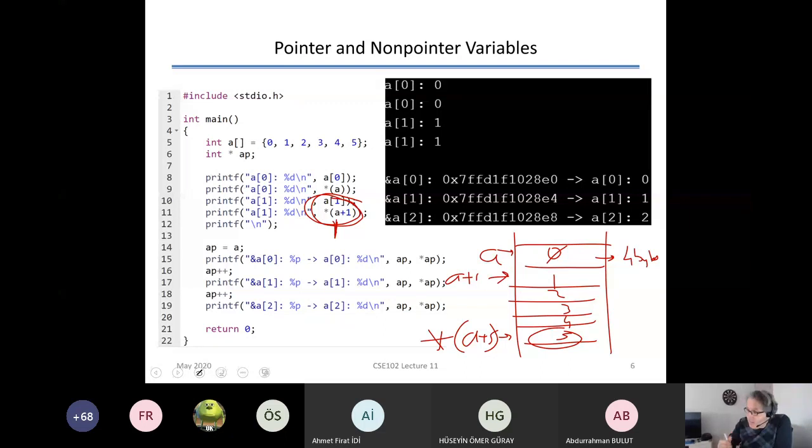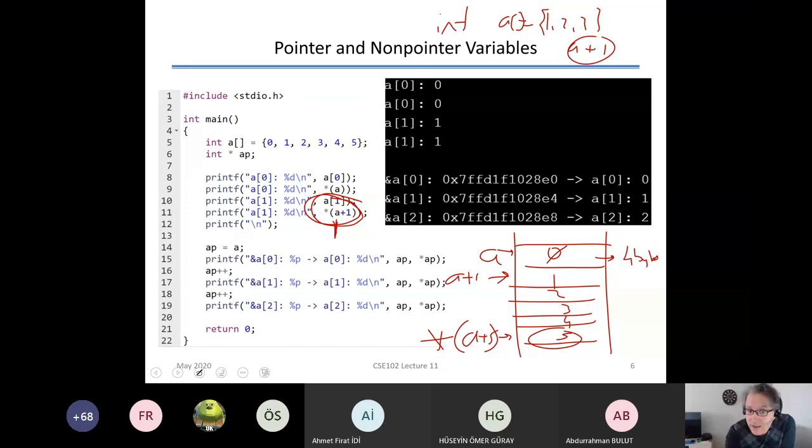But the basic idea is +1 says that whatever the type of the pointer is, I'm going to look at the next value that could be after that, the next value and the next value. So every time I increment it by 1 or by 4 or 3, whatever, I'll be going entry-wise, 1 at a time. So if this was an integer A like this, 1, 2, 3, A plus 1 means in address space 4 more than A itself in bytes.